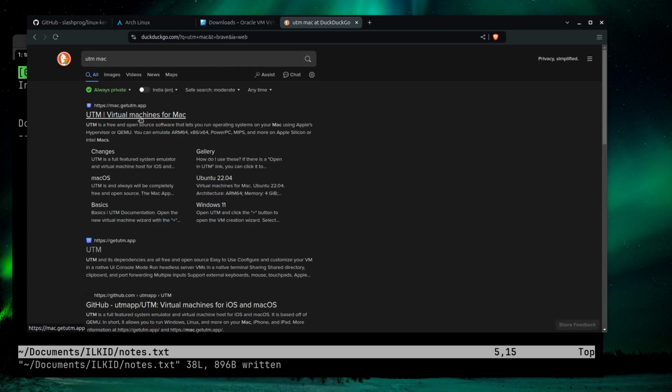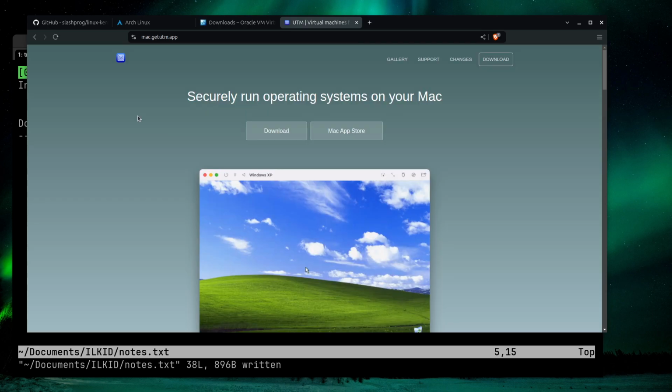If you go to mac.getutm.app, you can download a virtualization software for Mac which runs on M1, M2 kind of hardware. You can install it on your Mac, and it's also available on the Mac App Store.